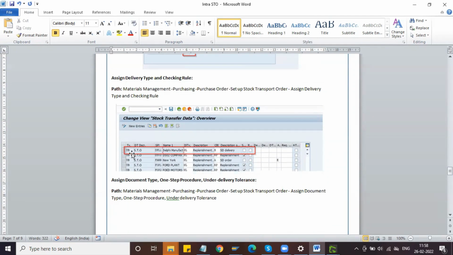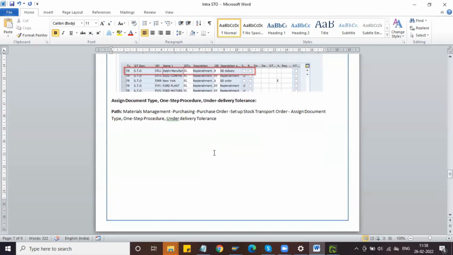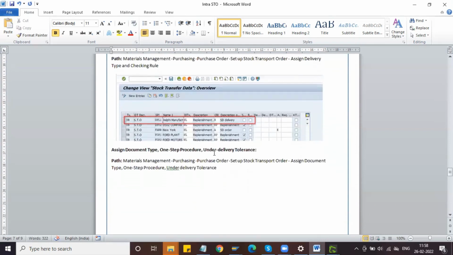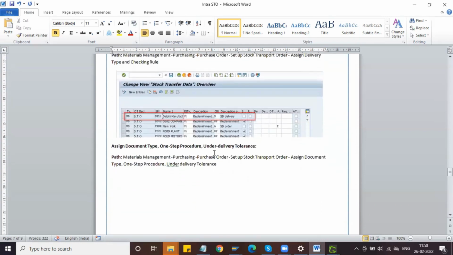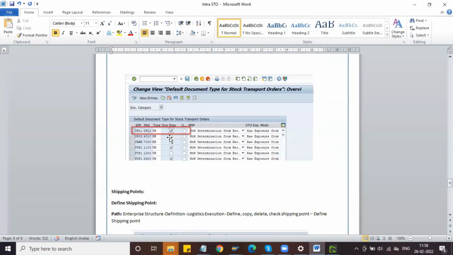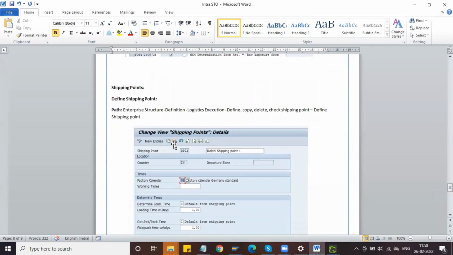The standard document type is UB, and we need to assign it to the supplying plant as well as the delivery and checking rule. After that, we need to mention whether we are using the one-step or two-step procedure with respect to the supplying plant and receiving plant. If you are using the one-step procedure, then you need to check this. Otherwise, if you are using the two-step method, you need to uncheck this checkbox. Okay. This is the configuration we do.